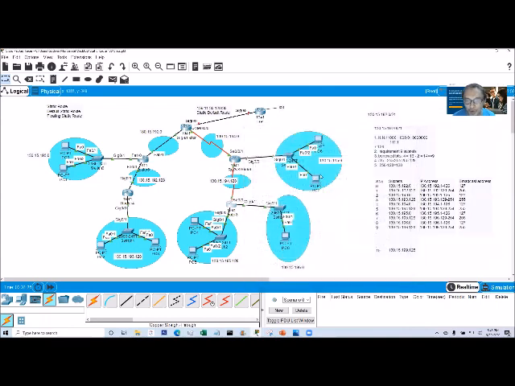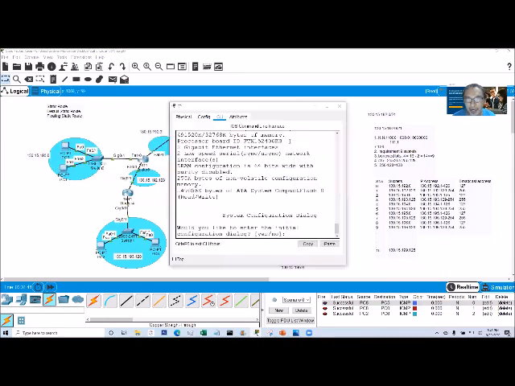You can see that there is the adjacency between your router 2 and router 3. So all of these computers here within the organization can ping each other. They are successful. This computer can ping that computer there. This computer can ping this computer here, but this computer cannot ping the ISP since it is not yet configured. So we have to configure the ISP and connect it to our border router.